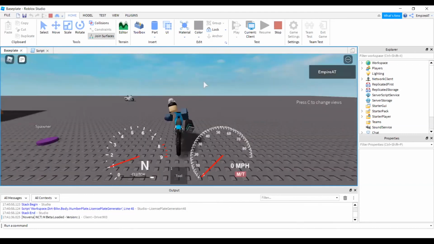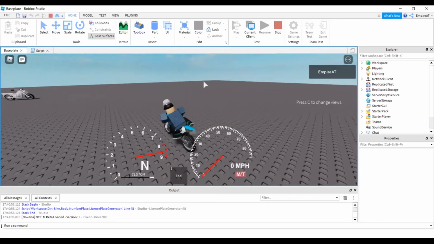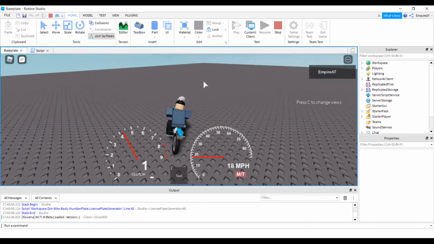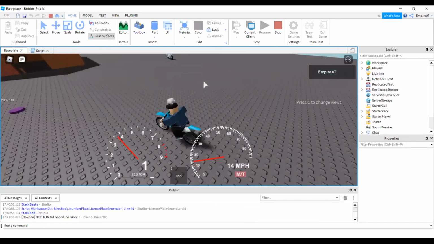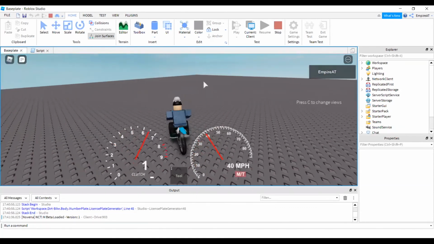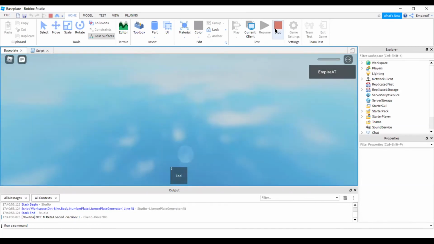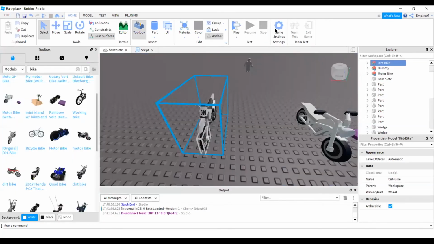Let's try this one out. Oh, this is much better, don't you think? It's got a bike. Right. This is much better. And goodbye. Yeah, so you can play around with the toolbox. If anything, you can take a look at what can inspire you to make something even better, I guess.